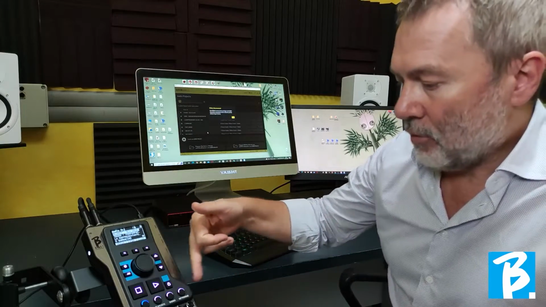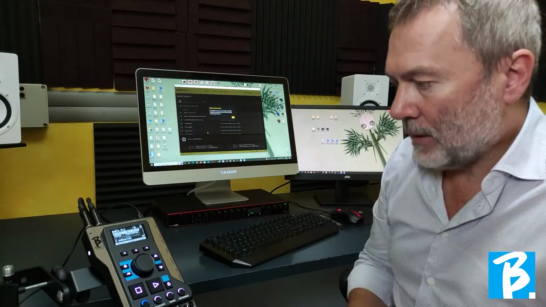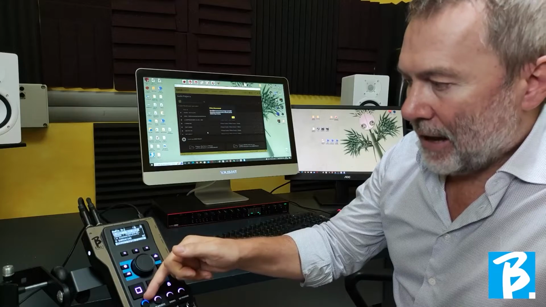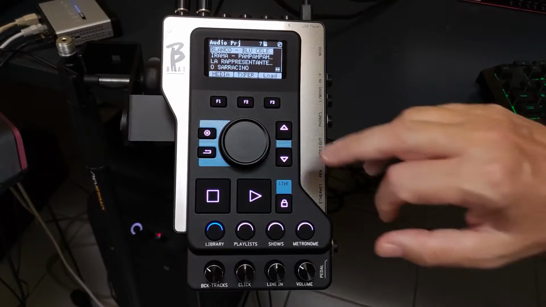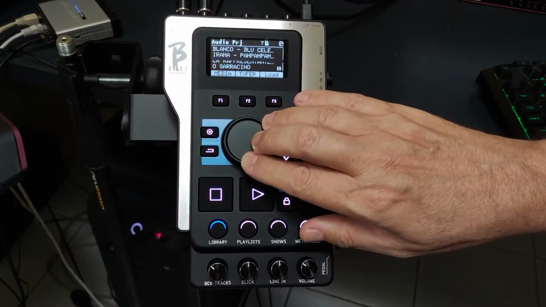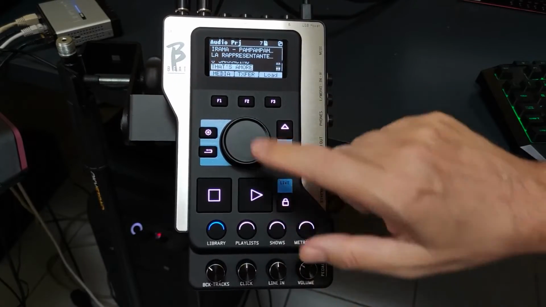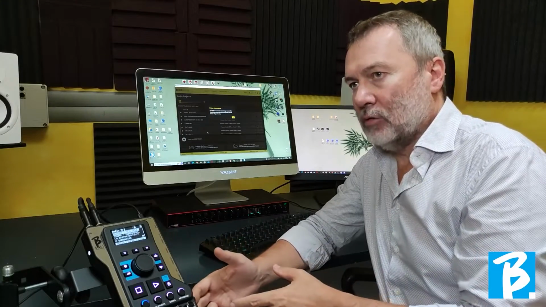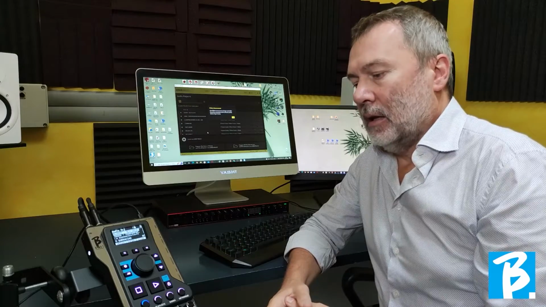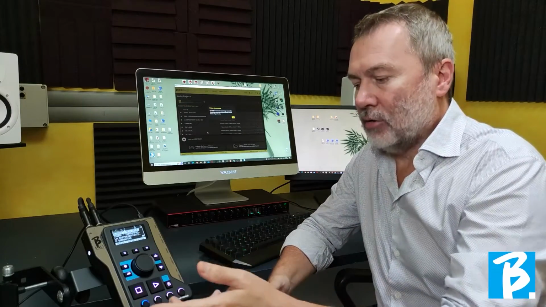Here we have the 4 main function keys of the B.Beat. That is, Library, which allows us to go to the library of single files, whether they are audio or video, since the Media key allows us to see the videos. So we categorize the audio files, then audio projects and video files. So Library allows us to go inside the library to choose a song and to play it.